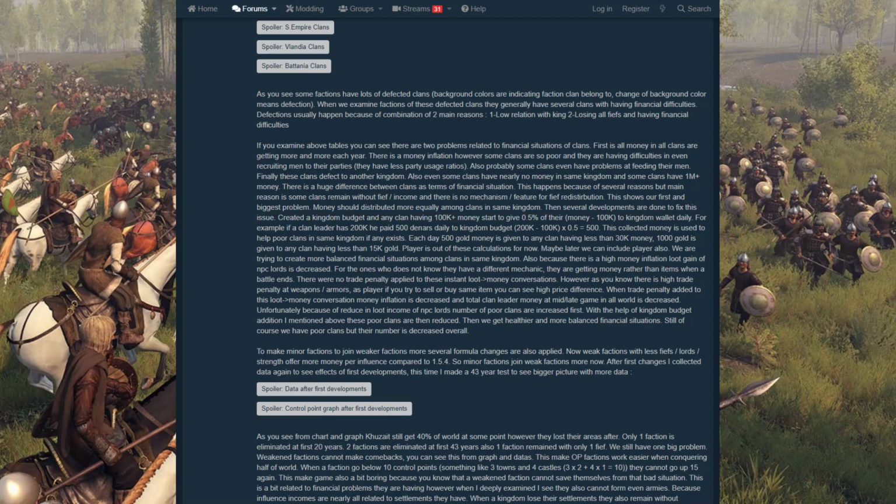Create a kingdom budget, and any clan having 100 plus K money starts to give 0.5% of their money, which is money minus 100K, to the kingdom wallet daily. For example, if a clan leader has 200K, he pays 500 dinars daily to the kingdom budget. Okay, this collected money is used to help poor clans in the same kingdom, if any exist. Interesting. Is this the development that we're going to get in 1.5.6? So exactly what I just said right before I read it. Okay, cool. So, all right.